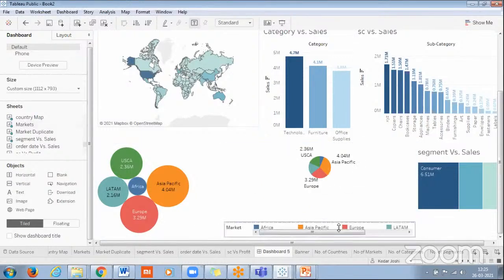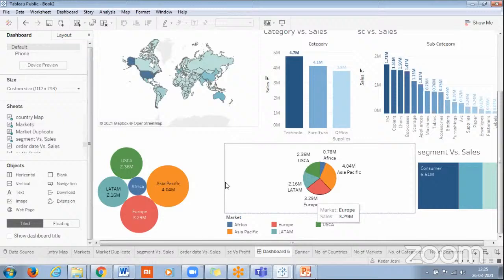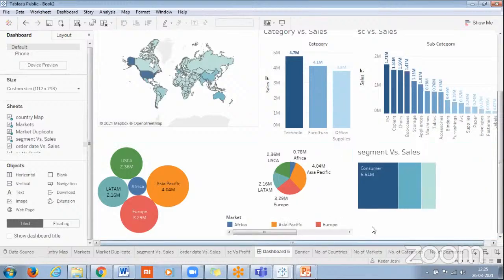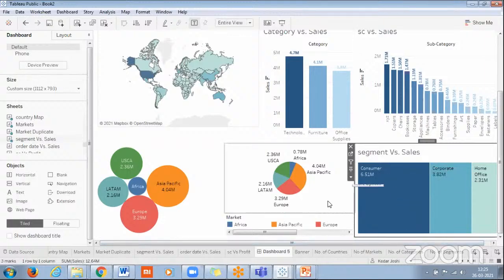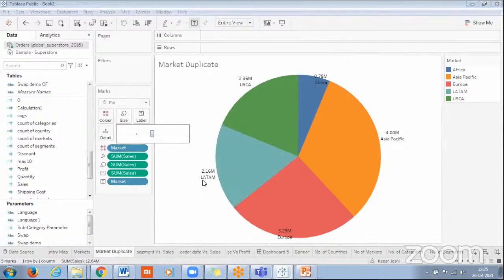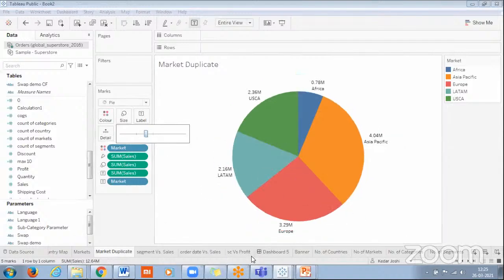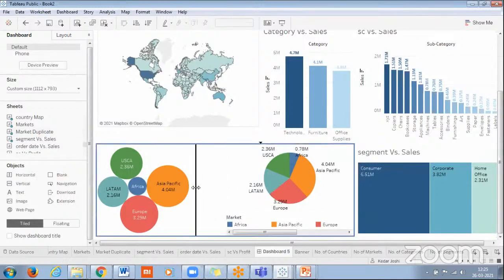Now it is okay to have this scroll also, no problem, but try to have this like this. So we'll adjust the tree map like this. Currently it is showing like this because it's a standard view, so it should be the entire view so that it will be fulfilled for the full view. And if it looks very small, you can go ahead and increase the size till this. You can adjust it by looking at how the dashboard looks, so that it will not be messy.